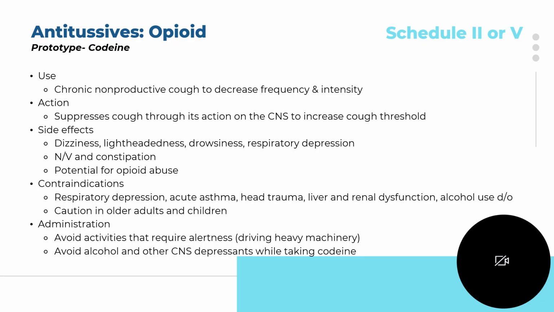All right, cough and common cold. So antitussives, the biggest antitussive or most effective antitussive is codeine. It is an opioid, which means what? It's addictive. It's narcotic. It's going to help with pain. Okay. So that's great that it's going to help us feel better, but I would want to be very careful in administering it.